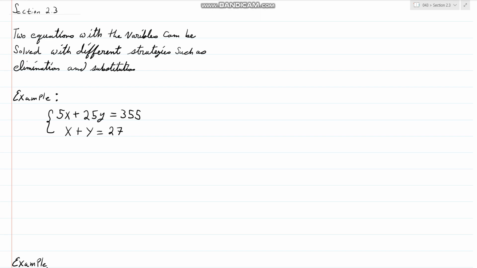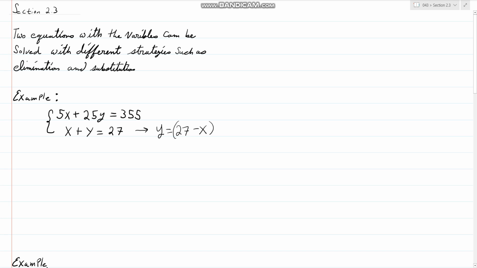Okay, so I'm going to use a method called substitution, where I can rearrange one of the equations, plug that answer into the other equation, and then start solving. So I'm going to take the second equation here, and I'm going to solve it for y, which means I'm going to move that x, so I have 27 minus x there. All right, now I have what y equals. Y is equivalent to 27 minus x.